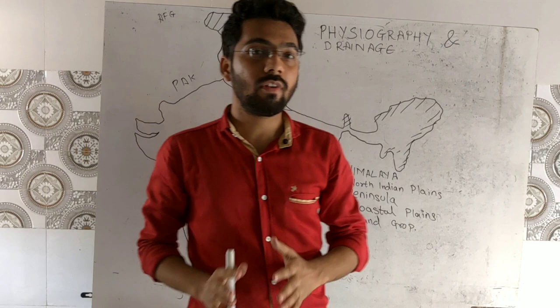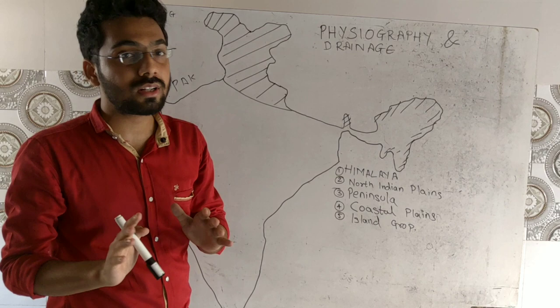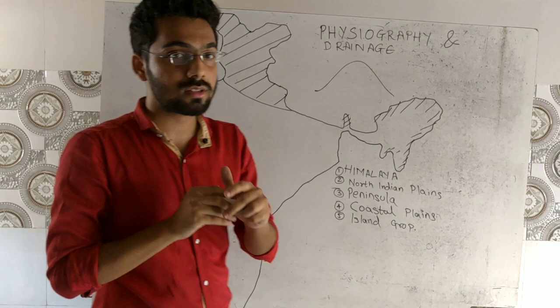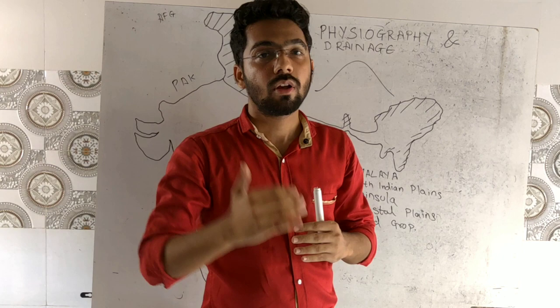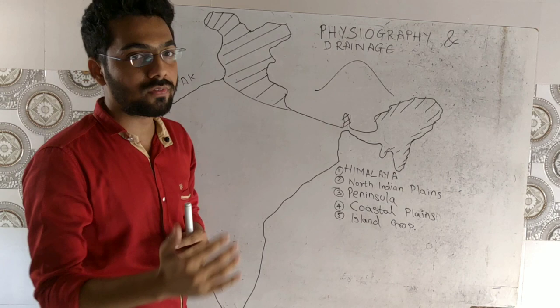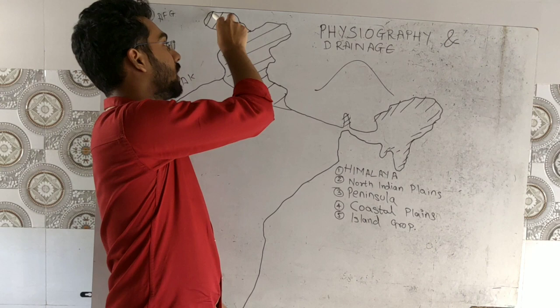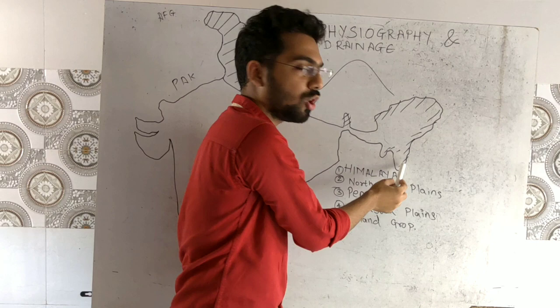See, the Himalaya is not a single mountain system. A single mountain system means there is only a single mountain. But no, the Himalaya is a series of parallel ranges from south towards the north. The parallel ranges are going to be like this; I will make you understand. The Himalaya extends from Jammu and Kashmir, from here, to Sikkim over here, and Arunachal Pradesh, and slowly a little towards the south. What do parallel ranges mean? I will make you understand.